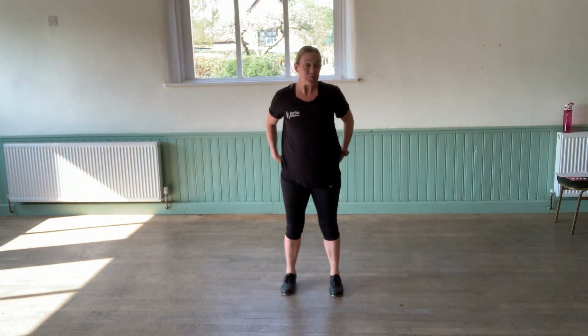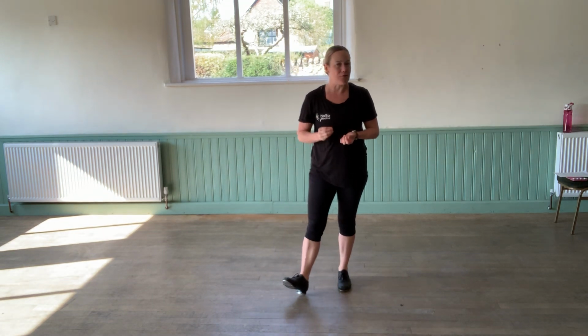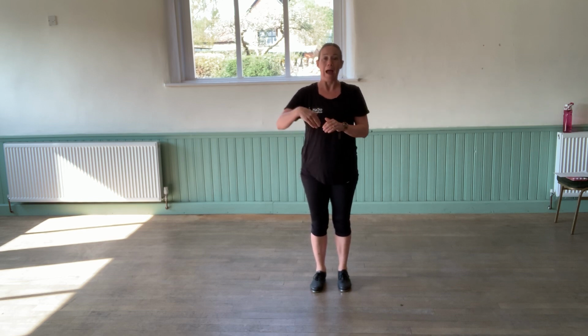So we're moving on. As of last term, we started doing a really distinctive shuffle drill. And here's a new one for you to get your teeth into. It's looking at even rhythms, okay? You're going to do for me shuffle, ball change, shuffle, step, clap. And 1 and 2 and 3 and 4 and 5 and 6 and 7 and 8. Let's just have a go at that together.